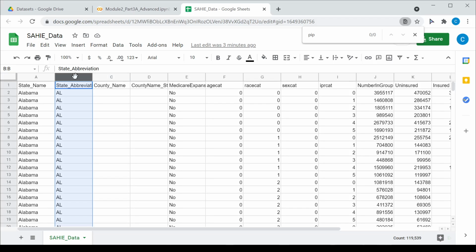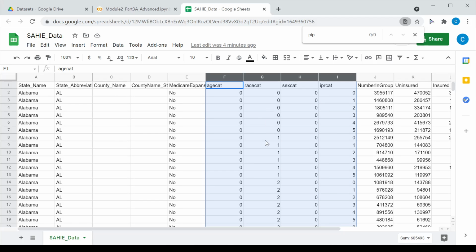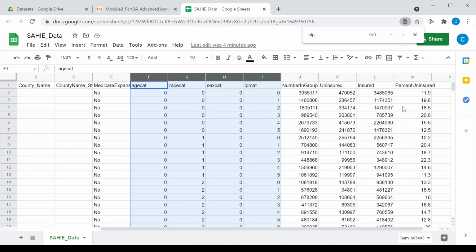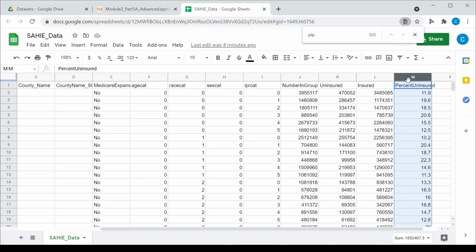So we'll use this to obtain the state of Minnesota. We'll use this column to exclude empty rows because that would be at the state level. We will then apply a filter across these fields. And then finally, we will sort our data by the percent uninsured and then obtain the top 10 rows or the first 10 rows and also the percent uninsured column, and the column that has the county name and the state will also be selected for our final table.